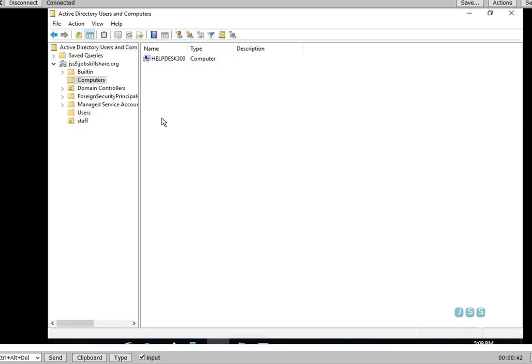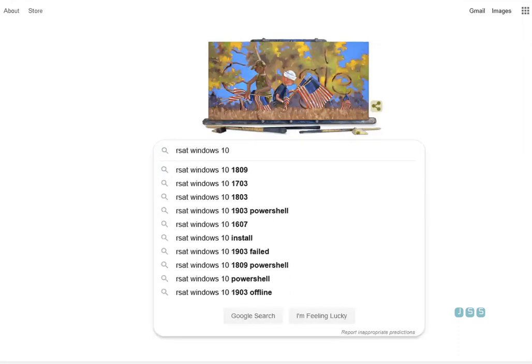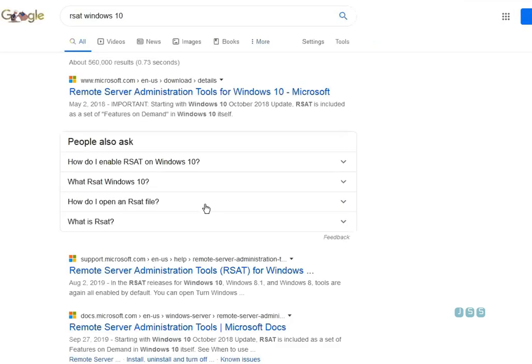After this, this is your computer now. As a help desk person, you need to create your own admin computer, which you are going to be tested on as well. People are going to ask you, what kind of tools do you use to manage other machines from your machine? You're going to say, yes, we use a pretty well-known tool called RSAT. I'm going to show you what that means. If you go to google.com and type RSAT, does anybody know what this tool is? No. Look at the name: Remote Server Administration Tool.